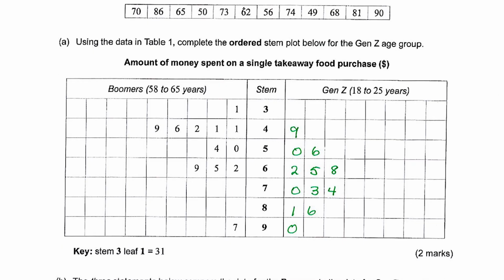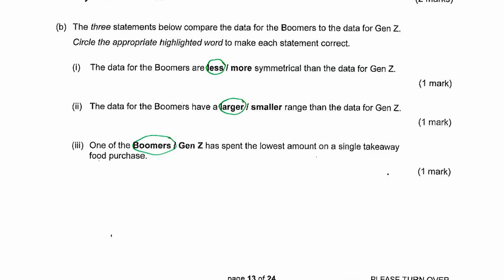Then for part B, right or wrong, and so I feel like that's a little bit limiting for 3 marks. So we're looking for less in part 1, larger in part 2, and boomers in part 3. If part 1 was incorrect, it was common for part 2 to also be incorrect as well. And part 3 was generally correct. So like I said, great question as a marker because you can see really quickly what's going on, but I do think that perhaps for students, not so nice.